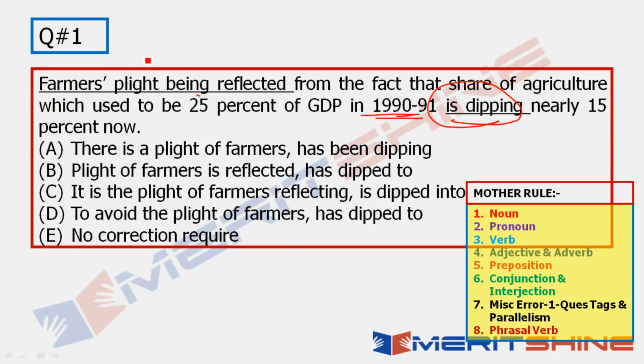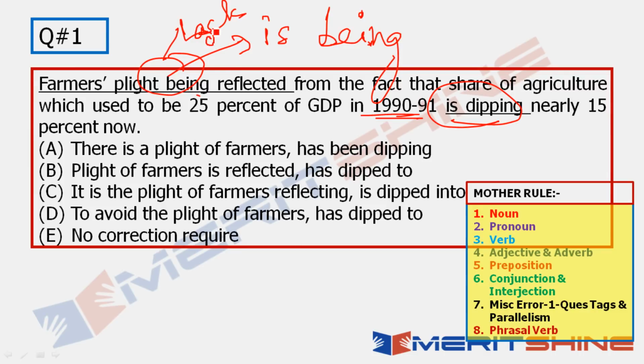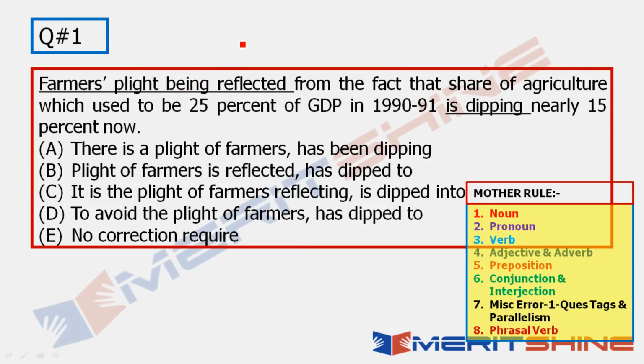Now, here there is a lack of verb. Being is not a verb in itself. You can say is being, you can say has been, but only being is not a verb that you can use out there. So when you look at this, you know for sure that there is a lack of verb here. So this original one is not correct, you know that. Now we will move on to the options. So this is out of question.